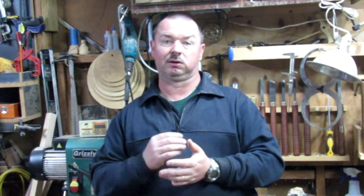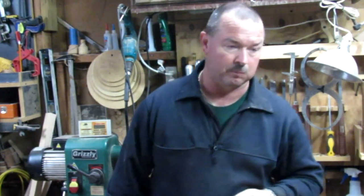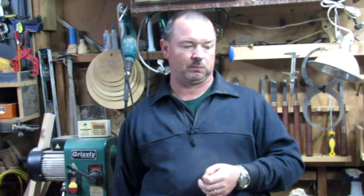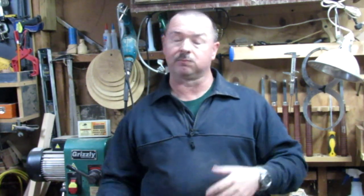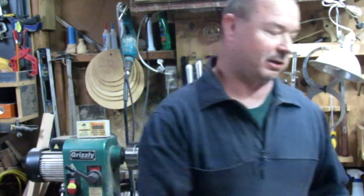If you're interested and want to see this vase — oh yeah, and it is waterproof. I wanted to make it so people could put live flowers in it, because I get a lot of those questions when people buy my vases: can I put water in it? And up until now my answer has been no — it's a dry flower vase. So now they can put water in it; they can use it for live flowers or dry flowers. It doesn't matter. Let's get on with this.